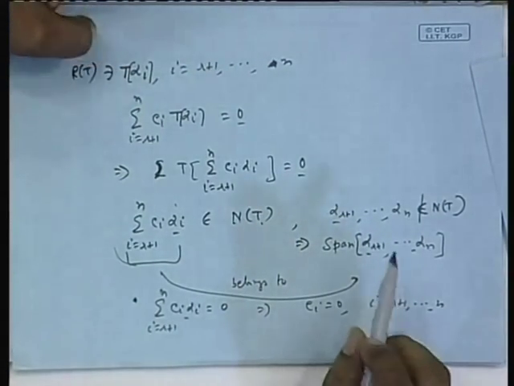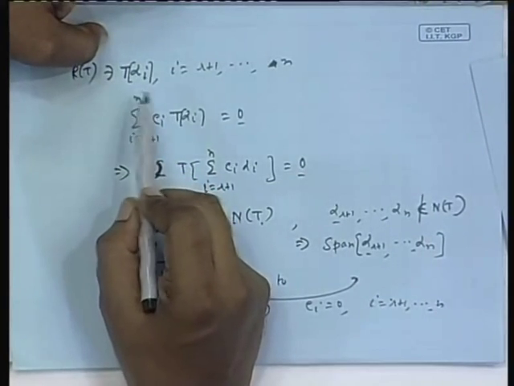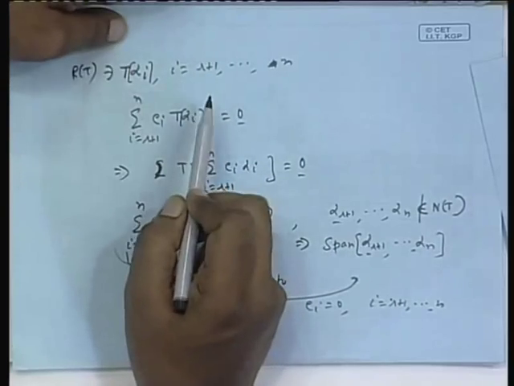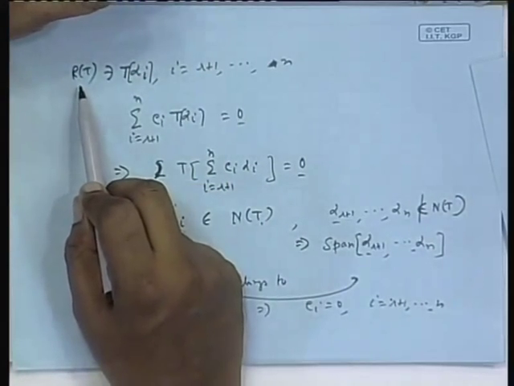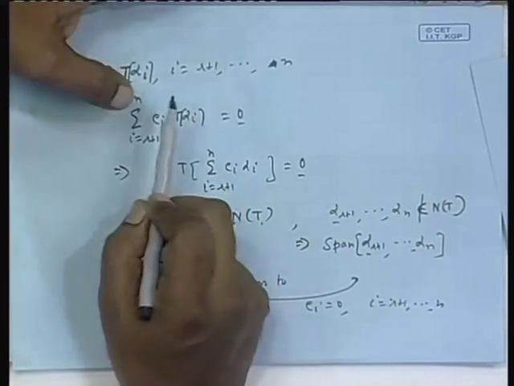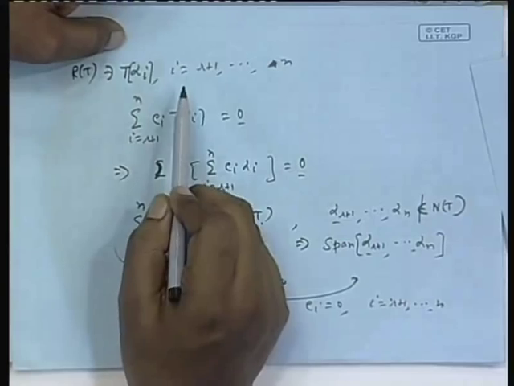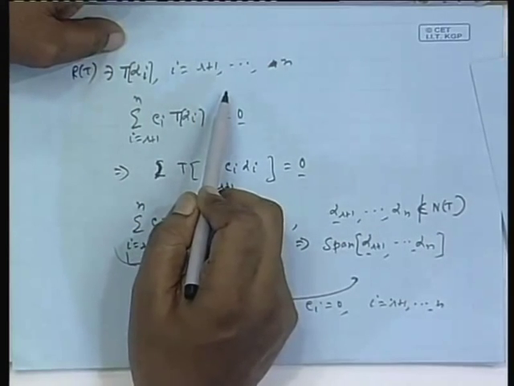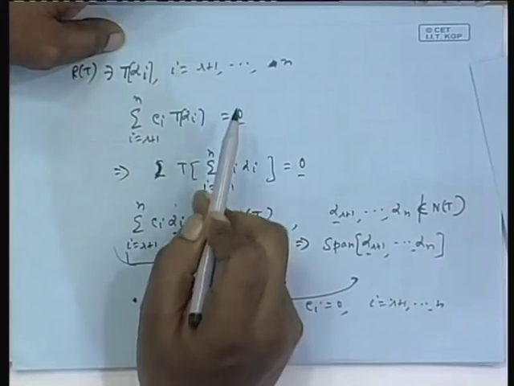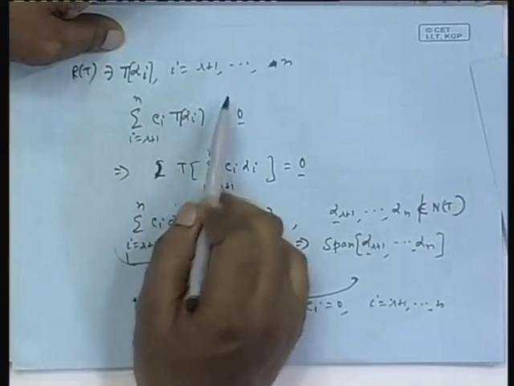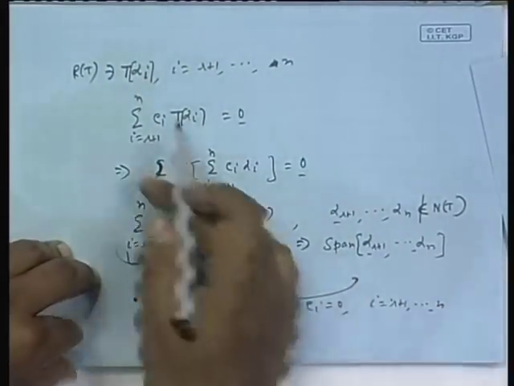So, that shows that these vectors T alpha i from r plus 1 to n, so there are how many vectors? N minus r vectors, they are all linearly independent, though they belong to R(T), they do not belong to V, they belong to R(T), they form a linearly independent set, fine. But what do we do with them? We will show now that these n minus r vectors, which are linearly independent and which belong to R(T), are in fact a basis of R(T), which means the dimension of R(T) is nothing but n minus r, because the total number of elements is n minus r here.